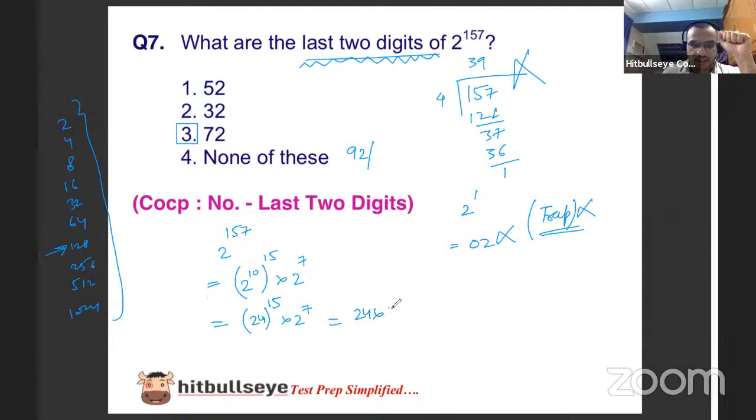And over here we have got last two digits as 28. Now this is reduced to these two digits. Let's multiply and get the answer. 72 is the right answer. Good, Archana, you got it right. Good. 72 is the right answer, not 92. Please check. Clear, everyone?